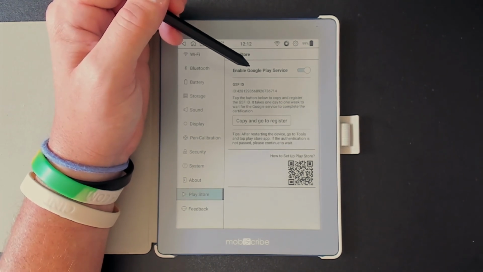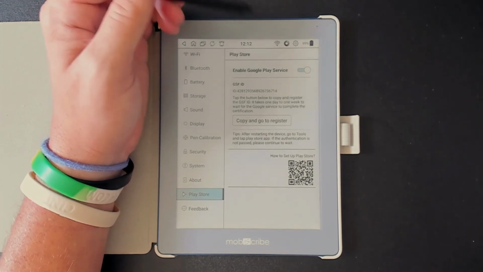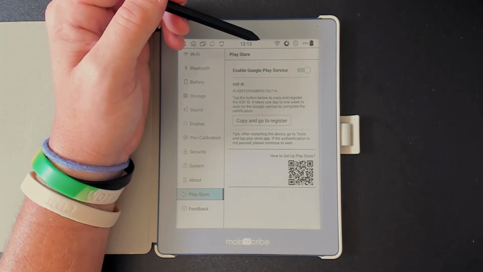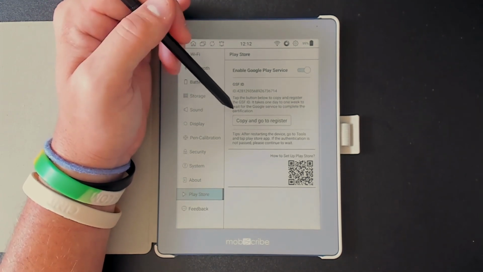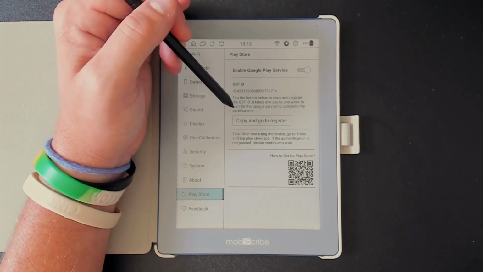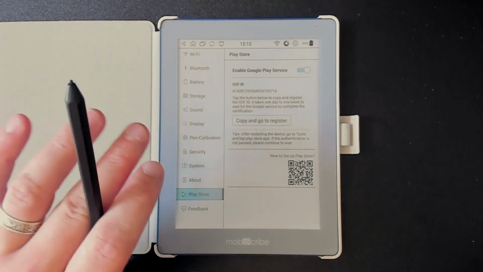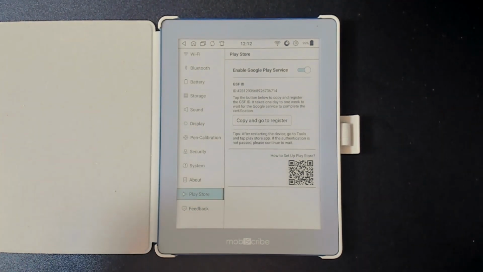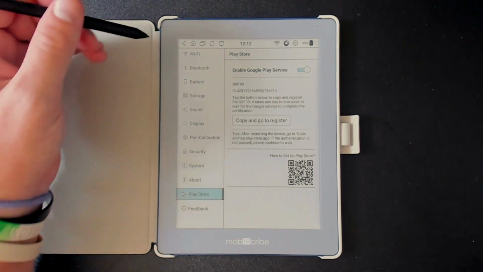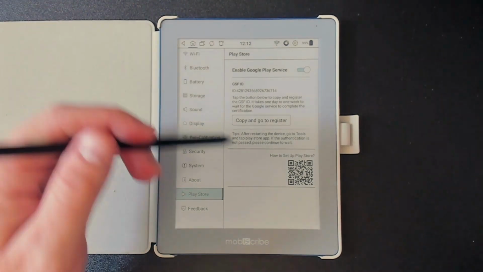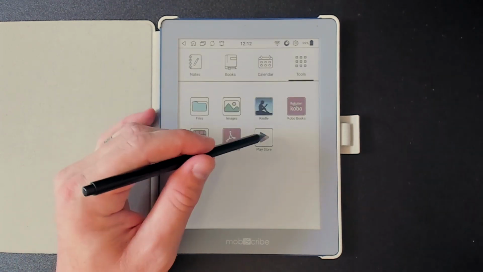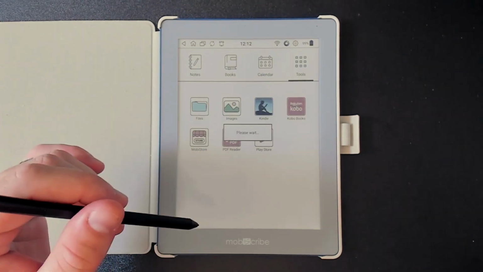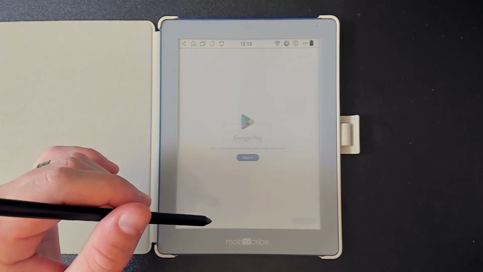I just wanted to see if it was worth it to read email on here, and in my opinion, it's not. So if you're getting this as some sort of Android tablet, the screen is not fast enough to be able to run regular apps, and their built-in ones are fairly good. But going through and doing the Play service, and let's see if it opens up now, it's kind of finicky. It takes a while to go through that process.